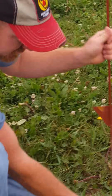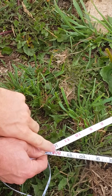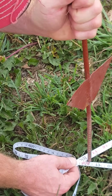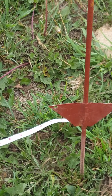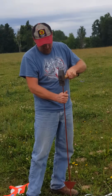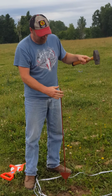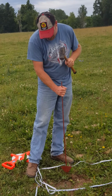So I've got my tape measures pulled nice and taut so that I know my measurements are good. And right where this 80 and this 100 meet, right there in that V, right here, that's where my post needs to be driven in at. Now once this post is driven in here, that gives me a line from that metal post down there to this one. And I can draw my line off, measure a few more feet to my 96, and I have my straight line.